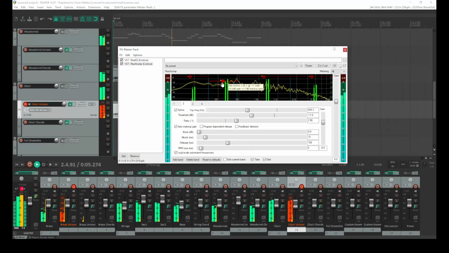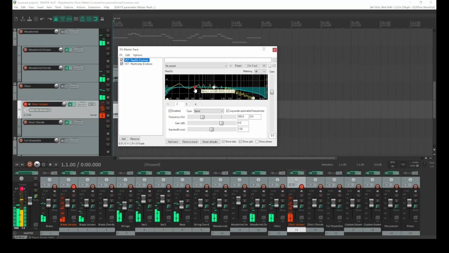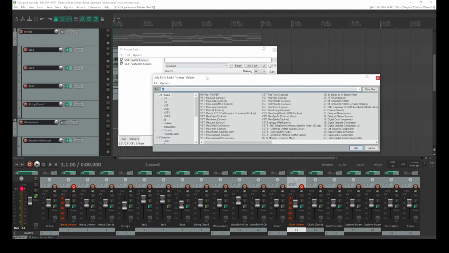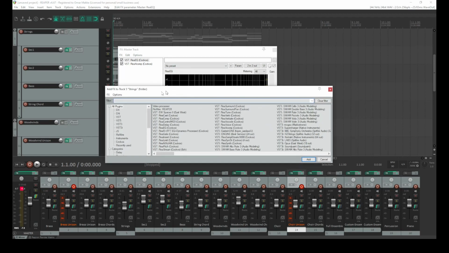But by adding this, it added mud in that area. And why? Well, I can reduce the mud here, but that would be ironic. I just compressed it to highlight it, but then I'm attenuating that frequency. So I have to think, where is my mud coming from? We have to think about that. And I believe it's the string section, because we have so many sections, with reverb and all of that stuff. Things can get really nasty quickly.